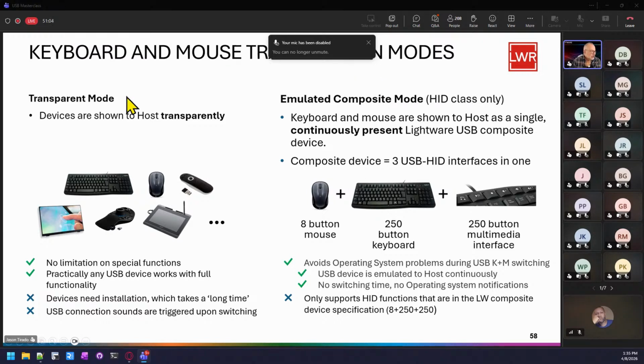This is about your transmission modes. There's basically two keyboard and mouse transmission modes. We're not talking about video here. We're talking about HID delivery, human interface device. That could be mice and keyboards or a touch screen, but there's two different modes. Transparent, which is where the extender shows these devices to the host exactly as they would appear. There is no processing going on. Because there's no processing going on, they have to interact directly with the operating system of the host, and you can get those dings or sounds when they're connected or disconnected.